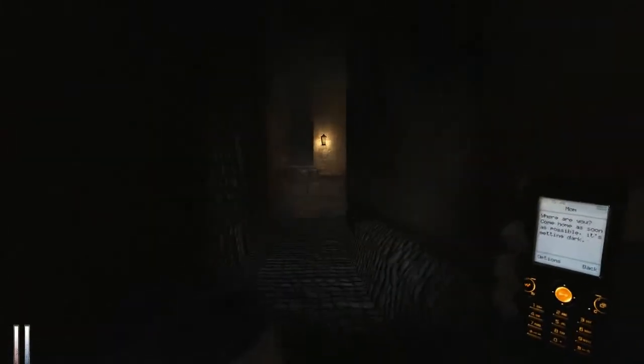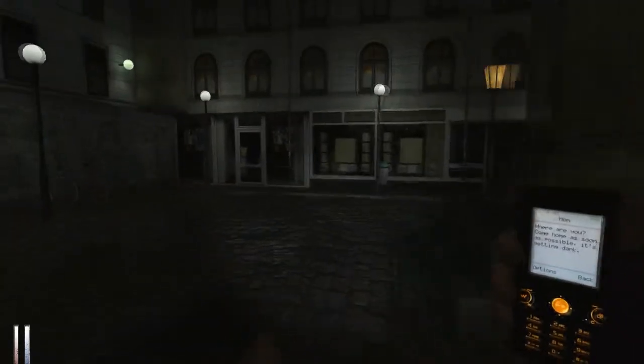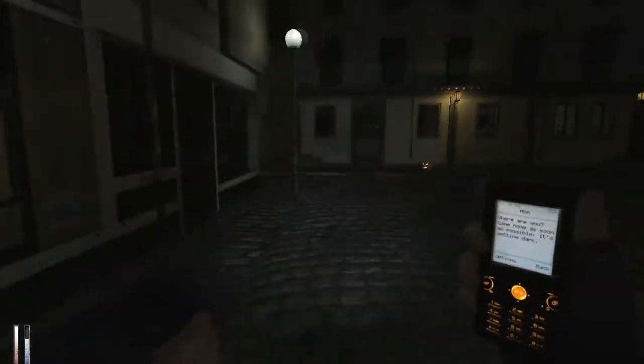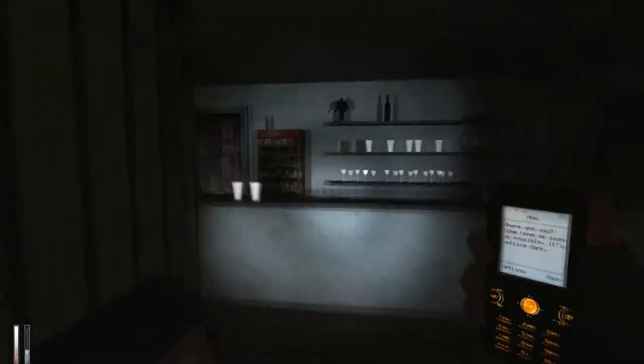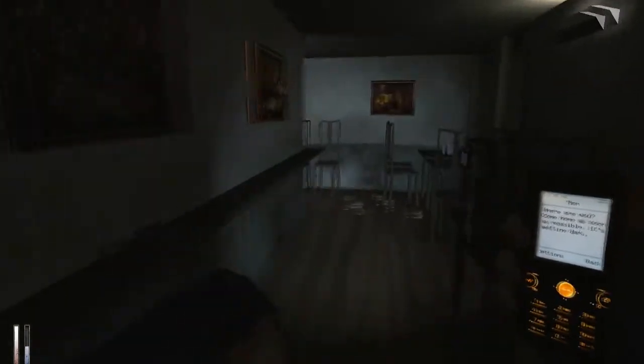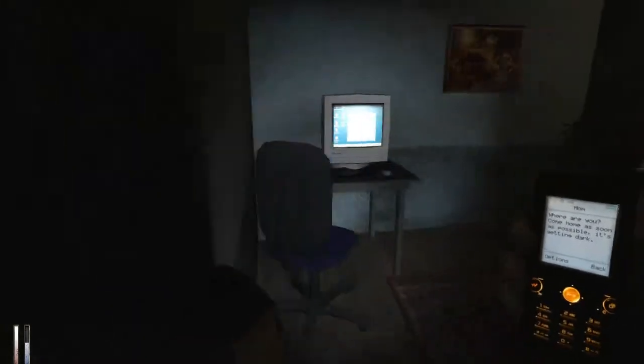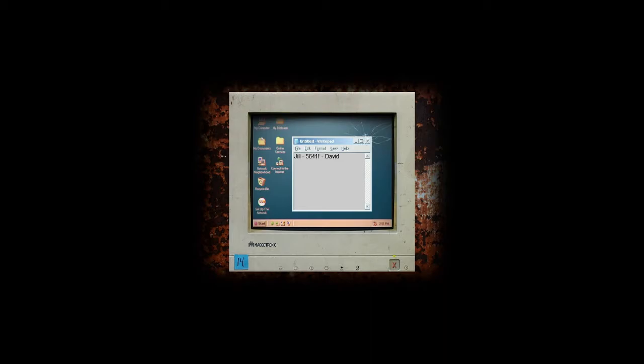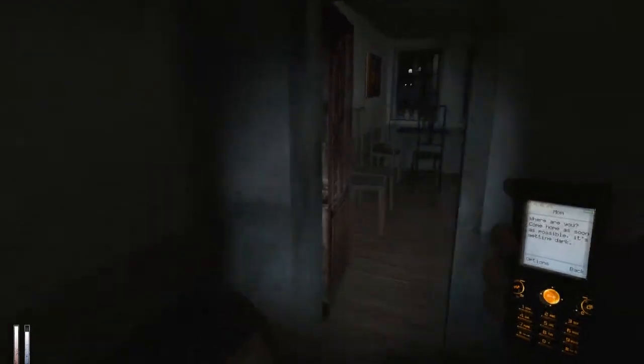Okay, I'm falling back down here. Where am I going? Where am I supposed to go? What? Something just pushed me. The heck? Like, what's going on here? The door just closed again. Now it's this door over here. This guy needs to stop stalking me, or whatever he's doing. I need to get back on that computer. Jill 5461 David. Can I minimize that, maximize that? I don't even know what to do now. Jeez.